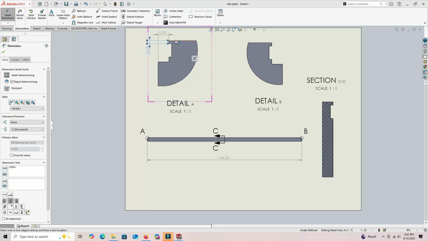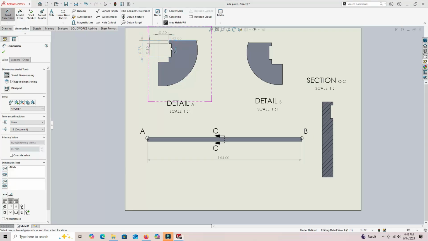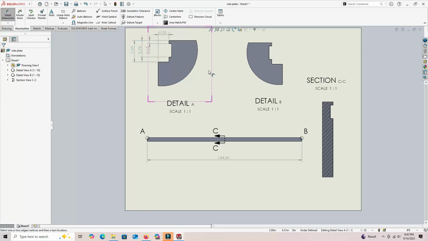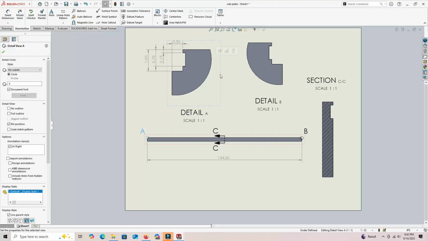And of course I can move all these things around as well because I don't necessarily want to be up in the margins. So once I have that, I have to get out of Smart Dimension in order to move it. So I'll move it right about there.